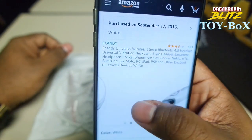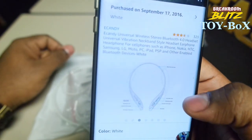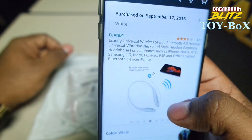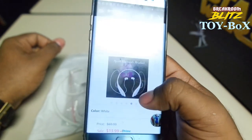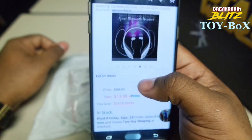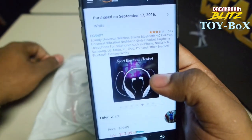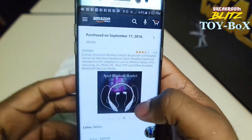I am all about having tech, but I also like it to be a little cheap. I don't want to pay a hundred bucks for earphones. These were, I believe, $13.99 on Amazon. Just got them, just wanted to do a quick unboxing so you guys can see what they might look like.